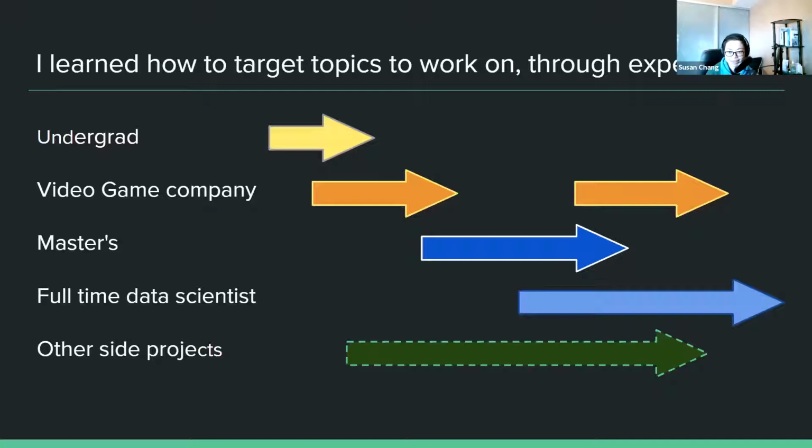And picking the topic and the type of game was also one of the ways that I learned it's really easy to get bogged down by too many brilliant ideas. And during my master's, I did my master's in economics at the University of Toronto. So I had 2 research papers, which I had to come up with topics for myself, just by myself. No prof was giving me the ideas.